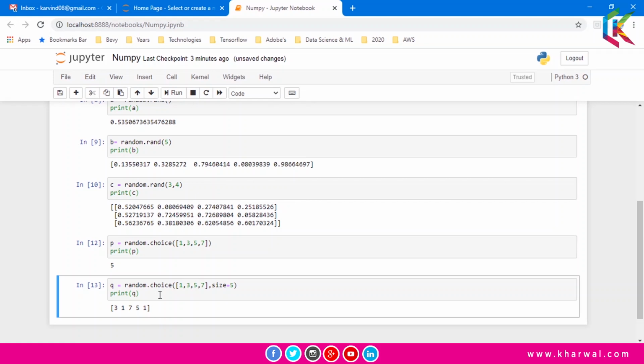So guys, now we can also generate a two-dimensional array by this choice function. So let's do this.